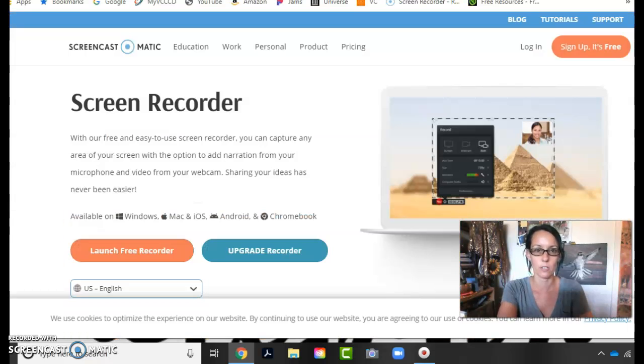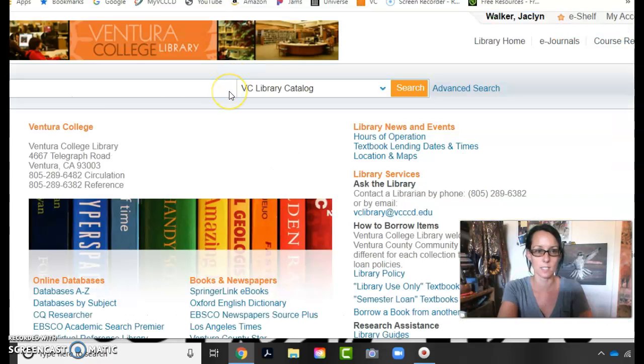So again, this is another way to get to the library. I actually prefer the link that I've given you guys because it goes right there and you can see all the databases. It's just easier to navigate. We're going to use this as our home base. So anytime we venture out, we're going to come back to this link or to this space in the library. This is, for me, the easiest way to navigate. So if you're not sure, make sure you're coming back here. This is like your home or your starting place.